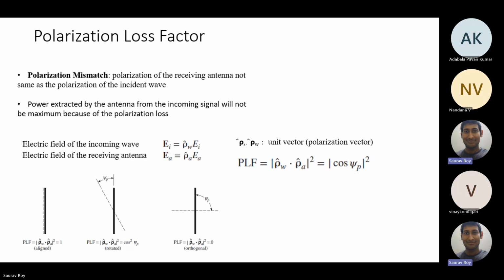So I highly recommend you go to Balanis's book and in this portion look into one or two examples on polarization. Then only it will be clear. Do one or two examples, and if you have any problem, you can come to the next week's tutorial session. I can explain if you have any doubt. This book, it is available on the internet also. Please look into it. There are many examples solved and very clearly explained. If you don't do one or two problems, it will not be clear.